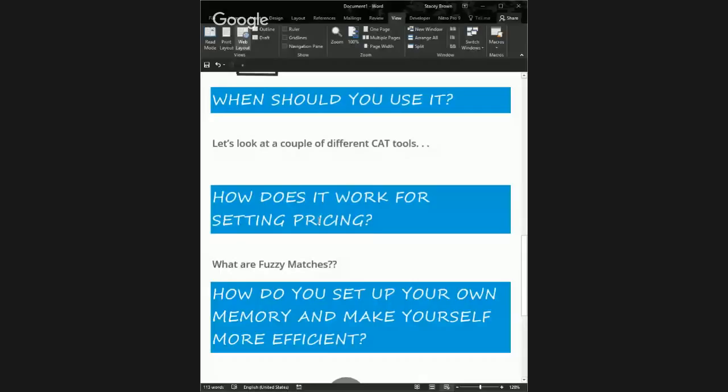So basically with the translation memory, you find it in any computer-aided translation tool that is out there. The reason it's important for all translators to know about this is because a lot of companies and a lot of agencies will actually use it to set pricing with the translators. Some of this is because the clients caught up with what the agencies were doing.